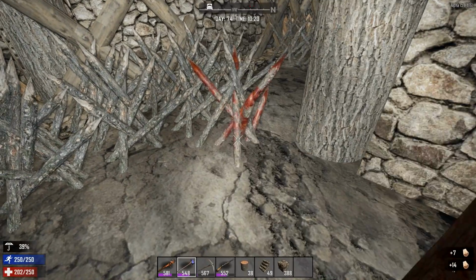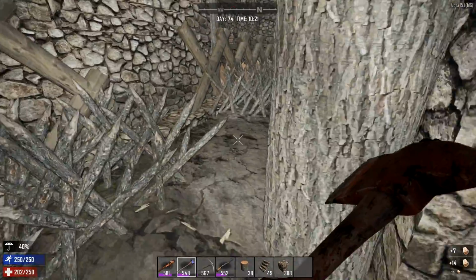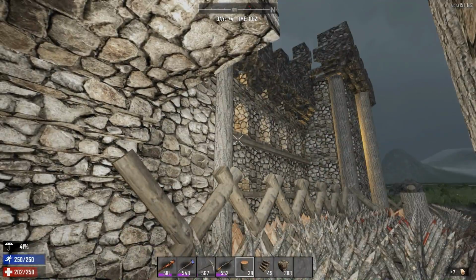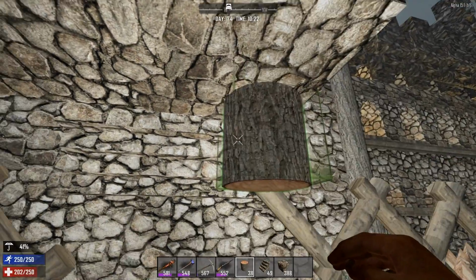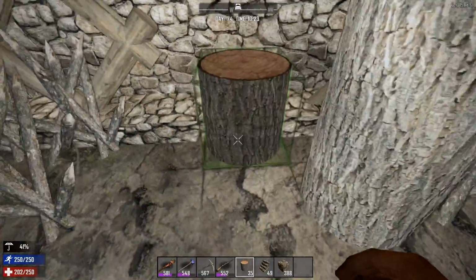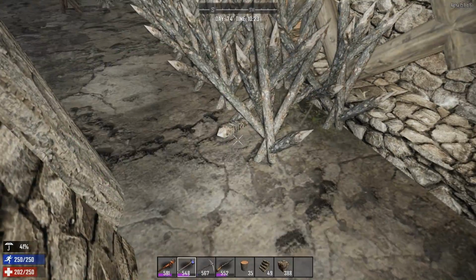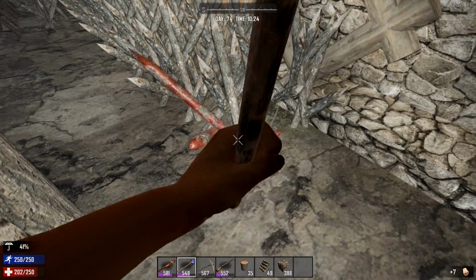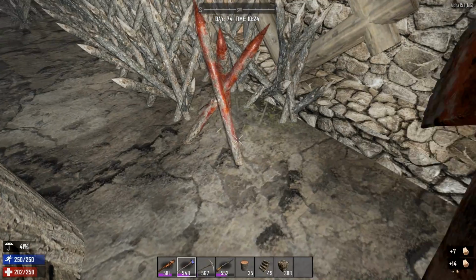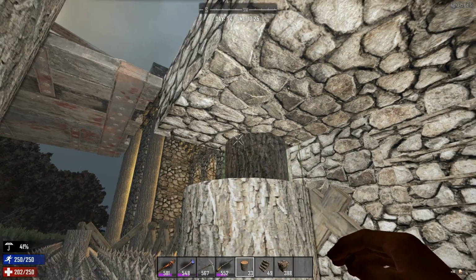So I just try and get this out of the way so I can just run under there without spiking myself. Right, so where do these supports need to go? One support is going to want to go right there, I would have thought. There we go. And then we're going to have another one in line with this wood part on the tower. So we need to get rid of that spike right there, just to make it look a little bit more consistent. So there we go. And that one.